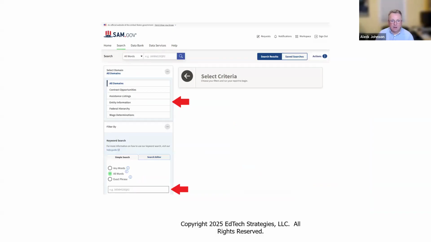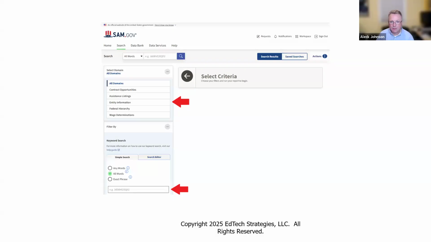Once you are in sam.gov, what you want to do is find the entity that you're looking for to pull out or confirm that it has a UEI, which is a unique entity identifier. To do that, click where it says entity information on the left, and then you can do either a simple search or a complex search at the bottom left, where you can put in the name of the entity that you're looking for and start that search process. Now, chances are very, very good that there's already a UEI in existence for your library.